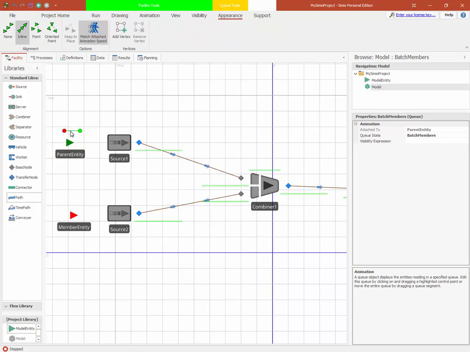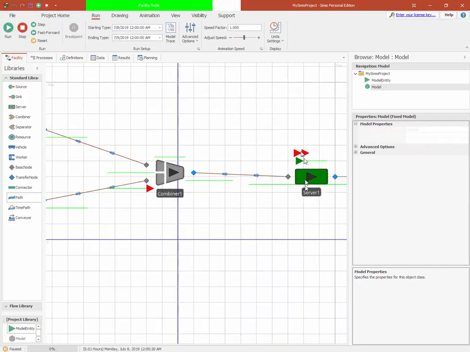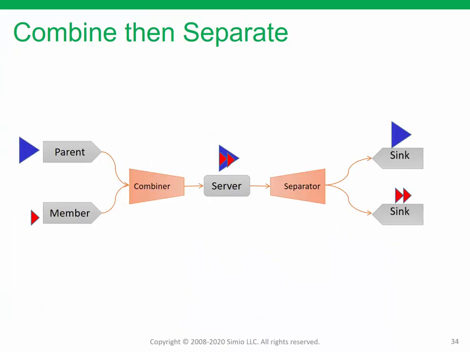There we go. So now they should be all facing in the same direction. So we can run. And now they're facing in the same direction. If we want to see the animation like we saw on the slide, so let me jump back to the slide here, you can see that we have a big symbol for the parent, and then the members are inside. We can do that also.